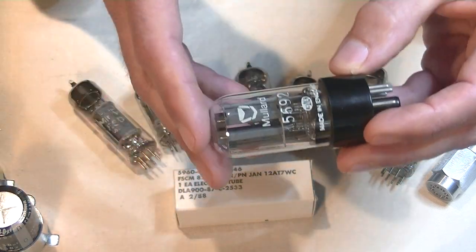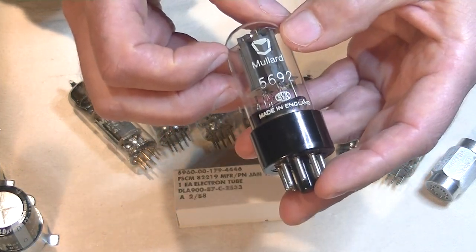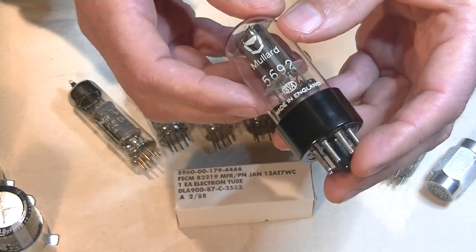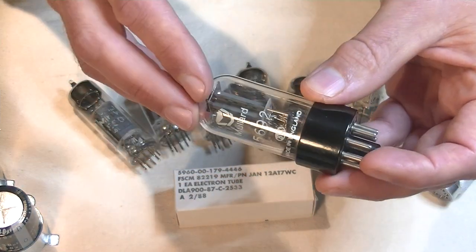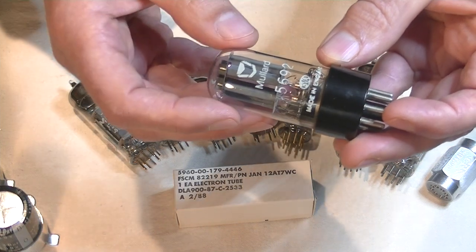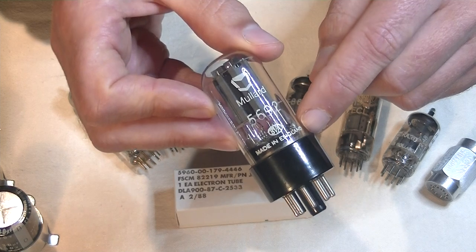Ah, you say those Russians. Yes. So, now, is this a reissue or is it a fake? If it had said made in Russia down here, we could say legitimately this is a reissue, even if it's nothing like the original tube. You could say it's a bad reissue. But in this case, this was a deliberate attempt at a fake.